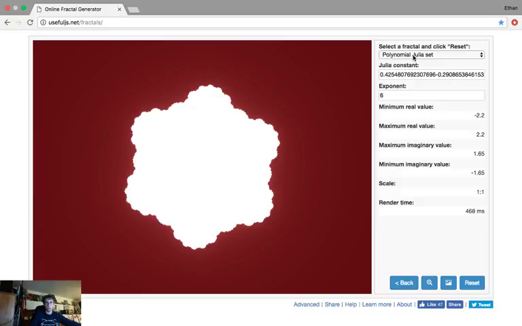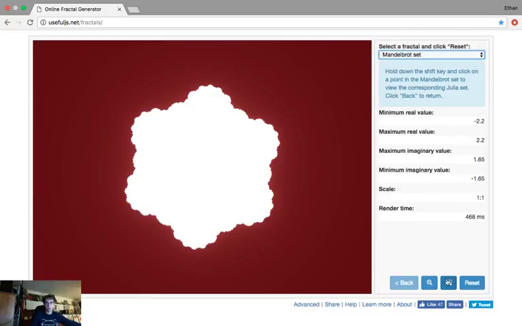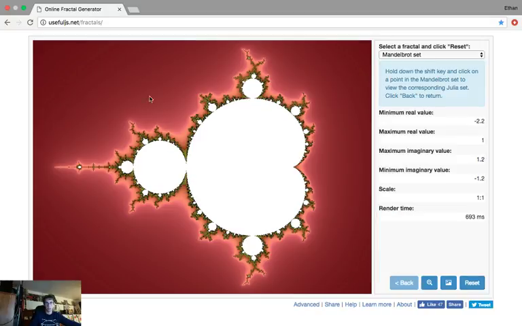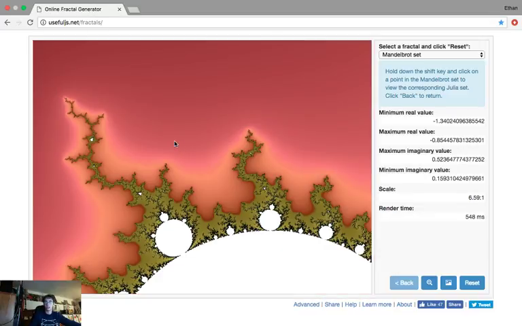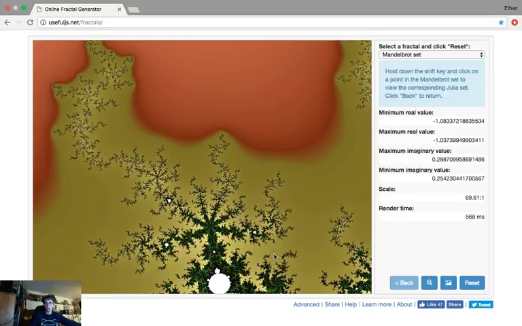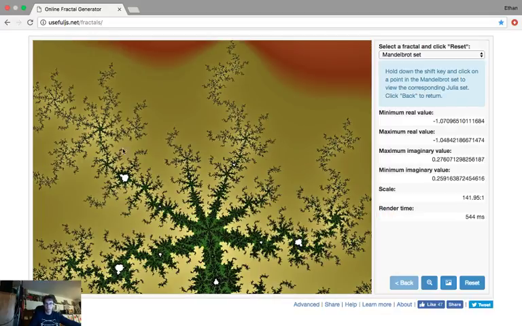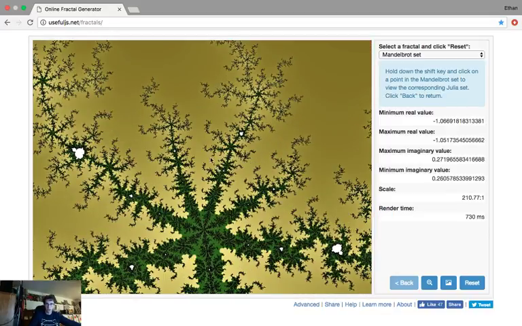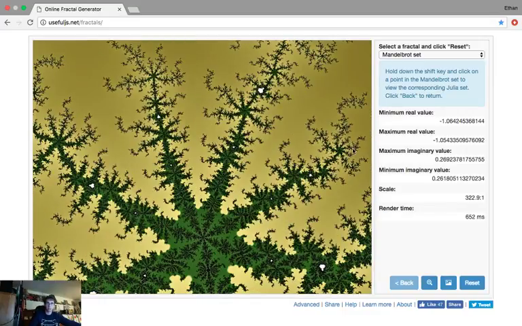So let's go back to the basic. Yeah, so this is a basic Mandelbrot set. And it's pretty interesting if you zoom in on here, it has very similar properties to what Julia sets pertain to. It's just interesting, right? It just continues and continues. And these look kind of like the fern leaf that I showed you in the earlier slide. How these continue to expand and expand and expand over time. And basically infinite. I'm actually curious if I can... I can't deviate from what has already been shown here.